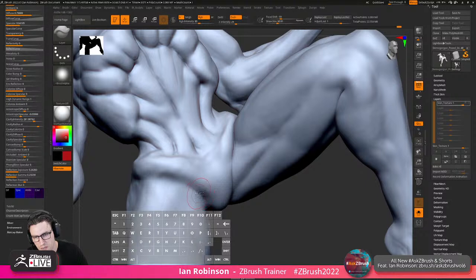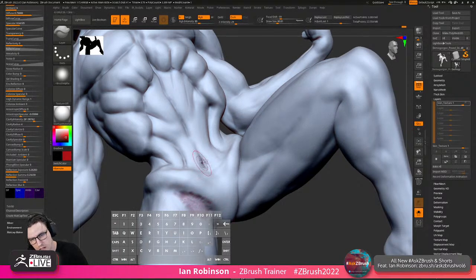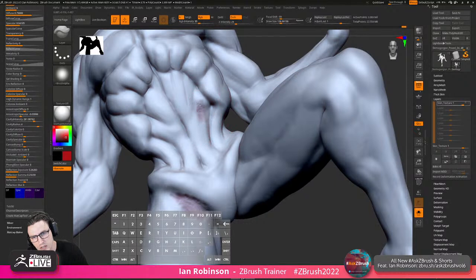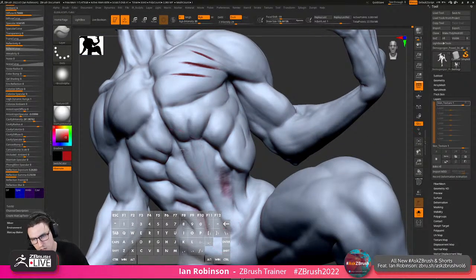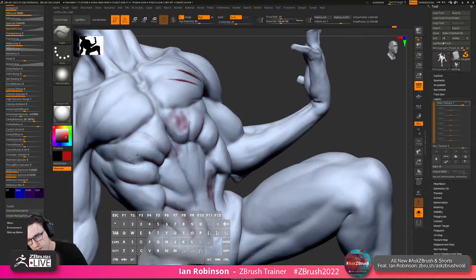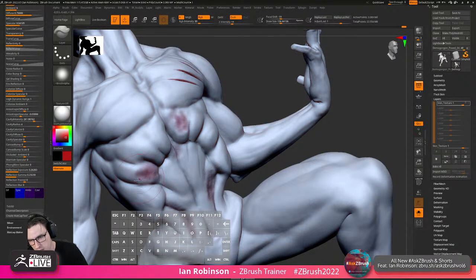What we'll do with this too is in some areas we'll go a little bit more subtle. And if you hit one on the keyboard, it repeats that action, so you can get some effects like that. And we can start just applying how this looks. Go through this whole process nice and loosey-goosey. And if you're cutting in too much, just drop that intensity and you can utilize the paint a little bit more.